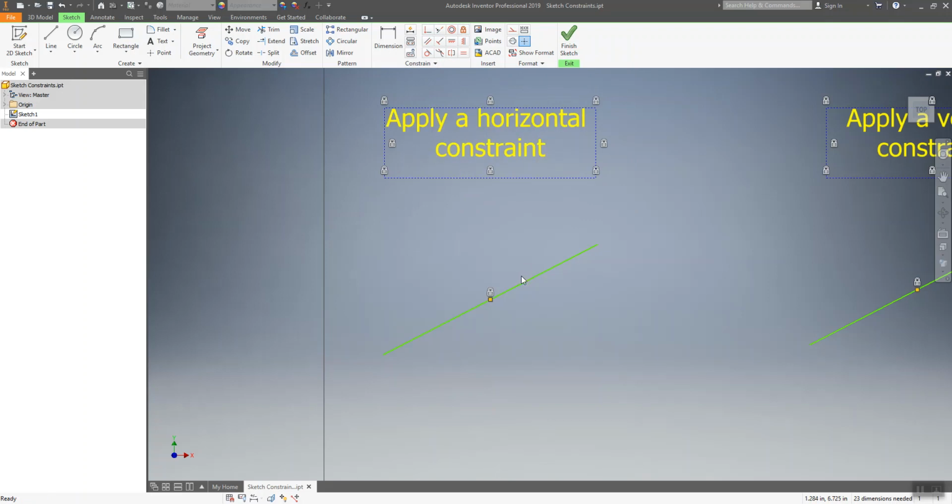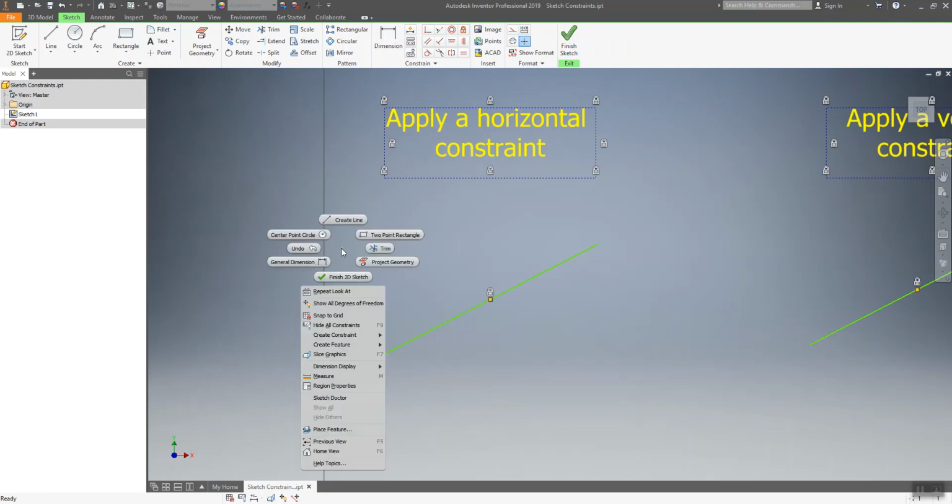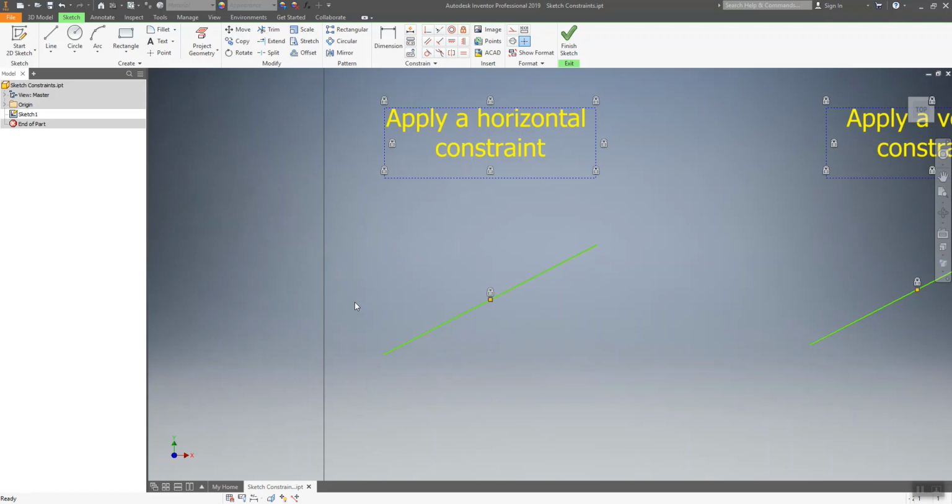For this one, we want to apply a horizontal constraint. But I want to look and see what the actual constraints are on this object presently. A way that I can do that is by showing all of the degrees of freedom. I can right-click somewhere in the graphic window and click Show All Degrees of Freedom. Then it's going to pull up for my entire sketch, and it's going to show how I can move certain shapes or points or lines throughout my sketch.